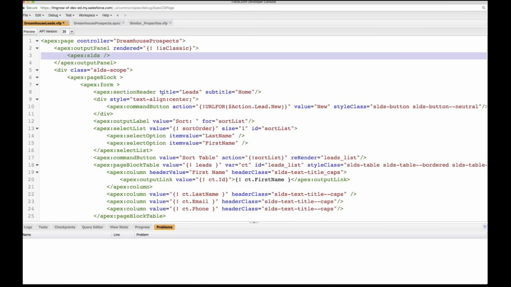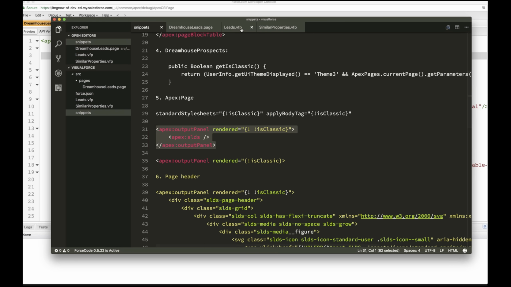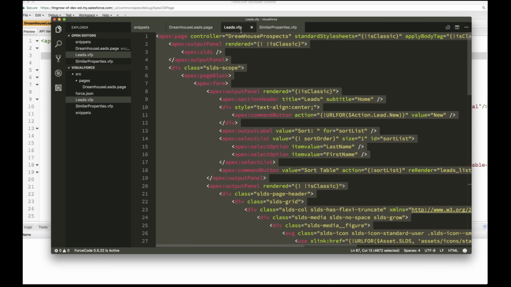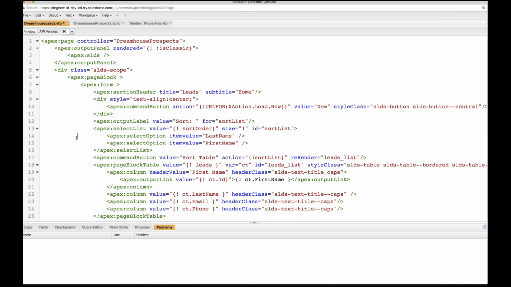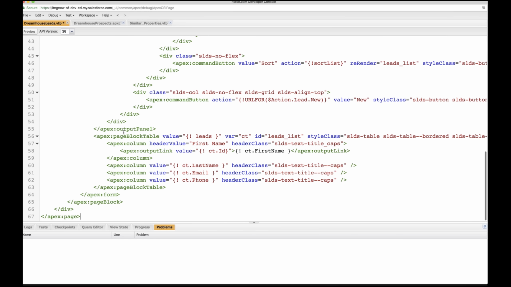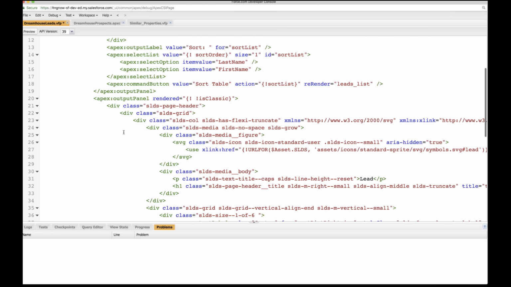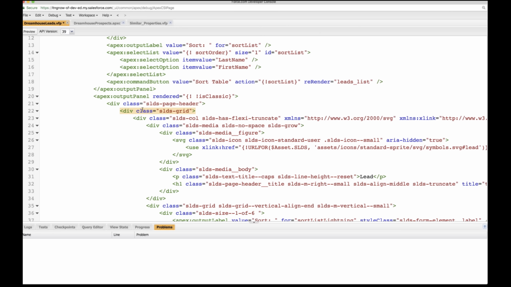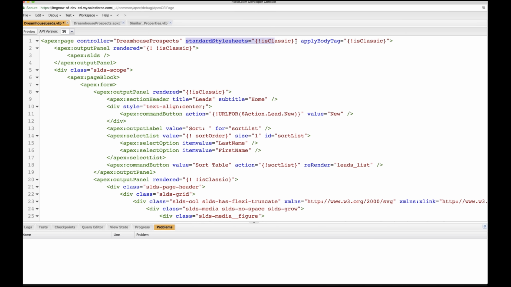But of course, we need to ask to get this. So I'm going to shortcut myself here very quickly and grab the entire page so we can then talk about some of the other things that I've done here. The first thing is I want to direct your attention all the way up to the top of the page, where I've asked for the standard style sheets to be turned off or on, depending on the value of isClassic. So if we're in Classic, in other words, it's coming back true, we want to use those standard style sheets.